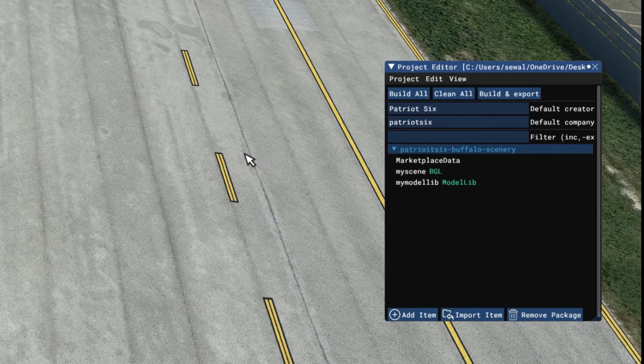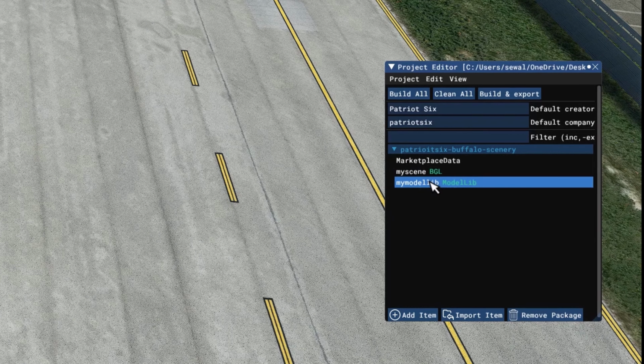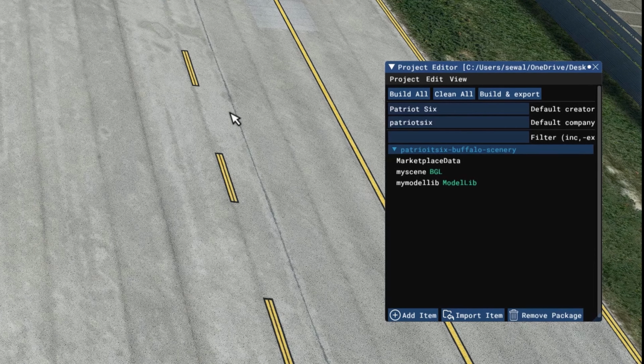There is chatter out there on the interwebs, and I've actually even seen this in videos, that using the default names My Scene BGL and My ModelLib in multiple projects can cause a problem or a conflict. In full disclosure, I have no idea what the problem or the conflict looks like.